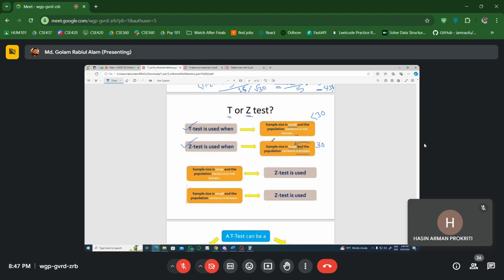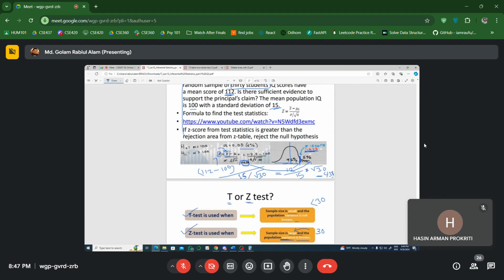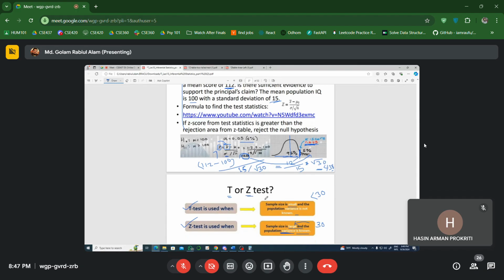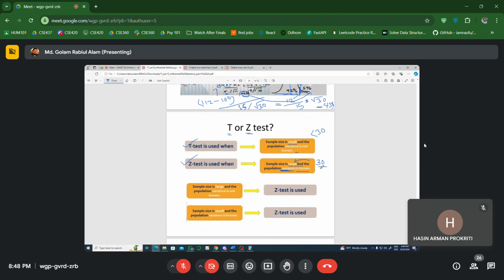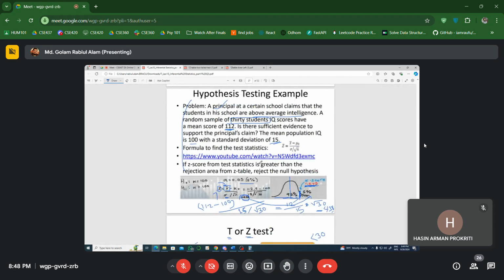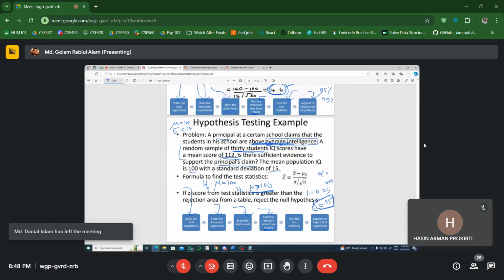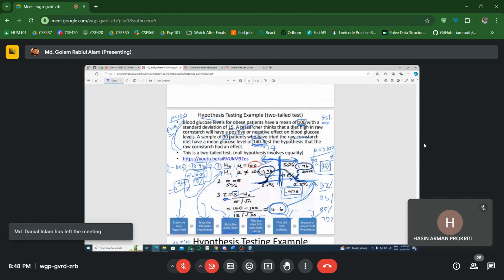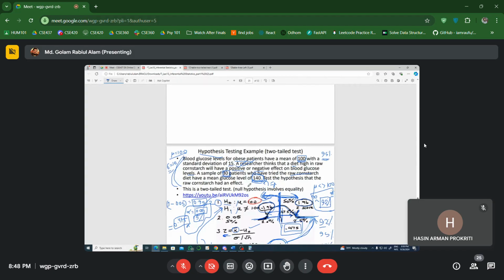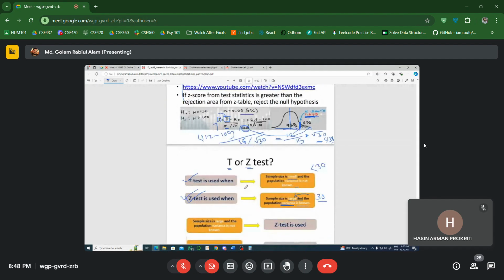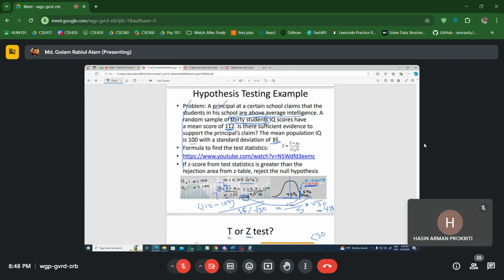Okay, and population variance is known. Population variance is sigma, the value of sigma. So if we know the sigma, and also the sample size is large, greater than or equal to 30, then we have to use the Z-test. And we can see in this case there are 30 students here, and 30 patients here. It means the sample size can be considered large, and also the standard deviation sigma is given here.